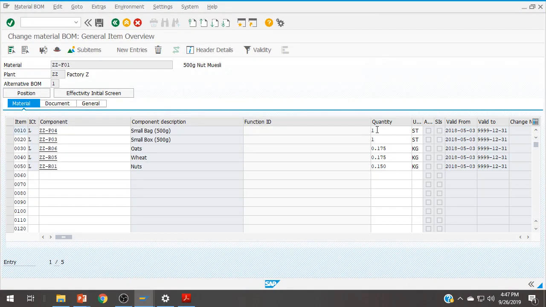So here are the quantities on the side. Again, you have to have a box and a bag, but you can change the amounts. And this is a 1/2 kilogram. So these raw materials have to add up to a 1/2 kilogram. If it was a 1 kilogram box, it has to add up to 1 kilogram here.